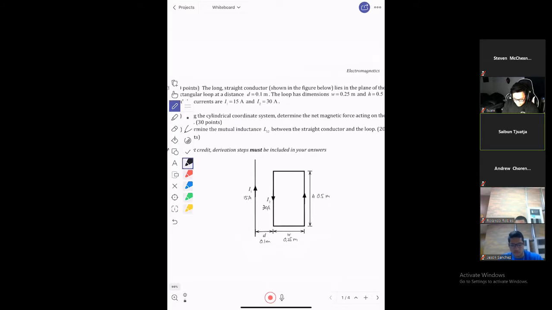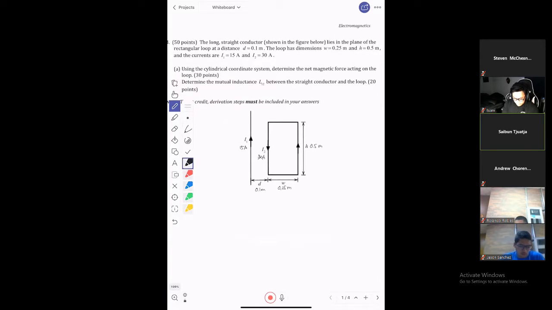What is being asked is, now of course some of you just solve it using the rectangular coordinate system. Can it be done? Yeah, of course, because this problem is very straightforward. Either rectangular or cylindrical should work, but cylindrical is more natural. But I do not take points off if you do rectangular. If the answer is okay, that's fine.